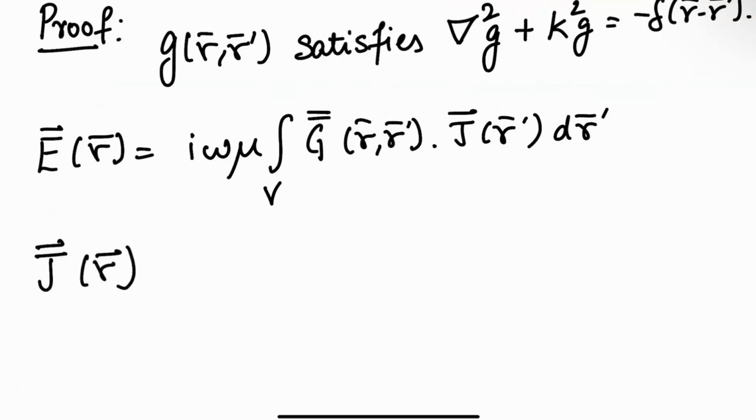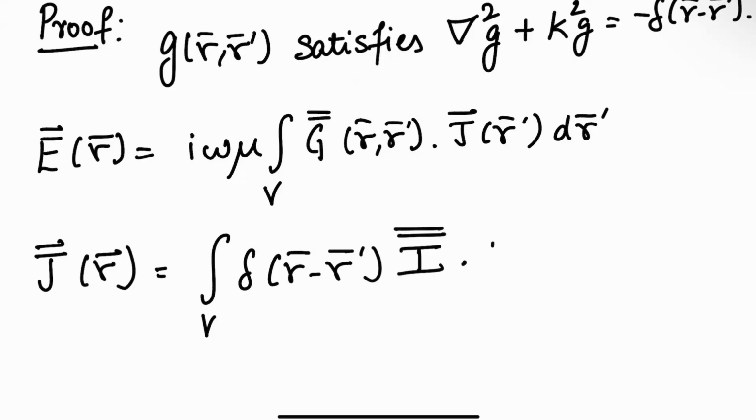So we want to find essentially a function such that E can be written like this, right? So we actually start from this expression. And J can be written in a similar form as a volume integral of delta(R minus R prime) I dot J of R prime dr prime. Why can I write it like that? Identity times a vector is just the vector itself, right? So this is nothing but J of R prime.